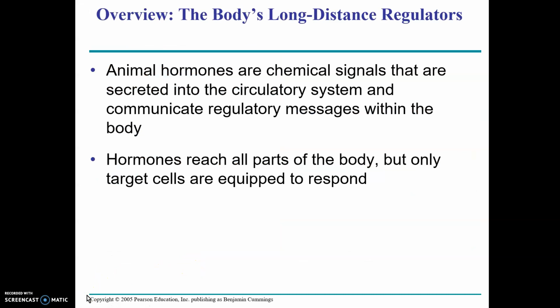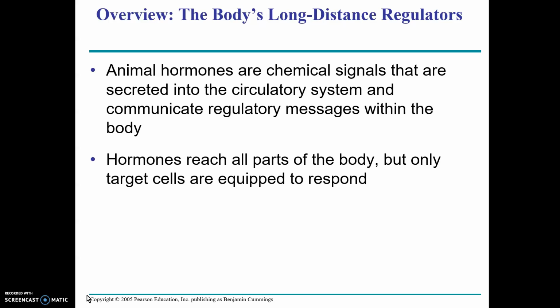So in the animal's body, these hormones are going to be moved through the circulatory system, or something called the hemolymph, which is the liquid inside some animals without a circulatory system. And these hormones are going to be moving through the body and then reaching these target cells. But not all cells have these receptors. And so this is the process of having the ability to control long-term changes.